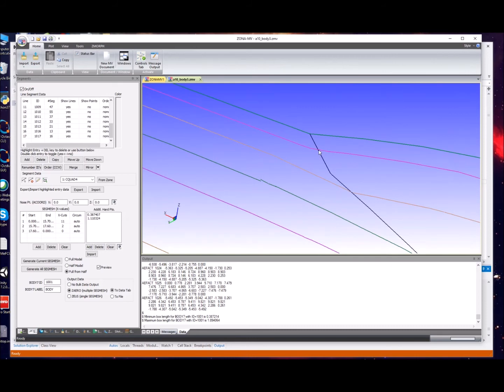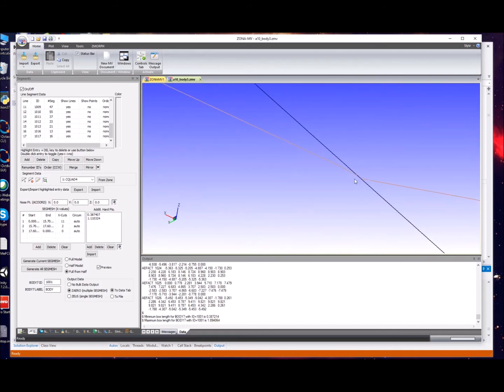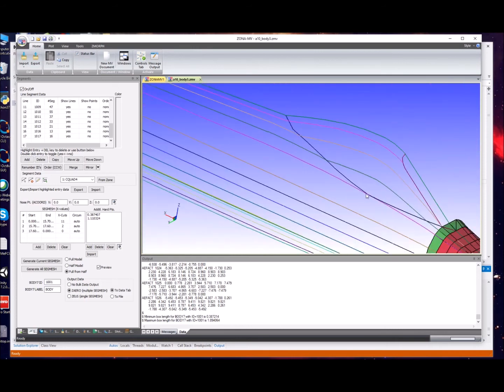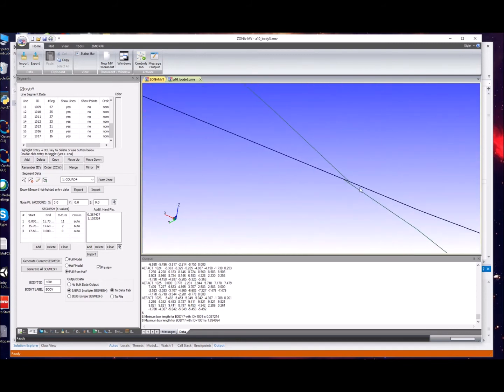And we could also just do hard points. So if we don't do SEGMESH endpoints, then hard points aren't as critical, and it will be fine as long as the hard point defines where the 2 points come together. But it's always best to, especially if you're going to generate a ZEUS input, to have them come together. So I'll just go ahead. There's three places to fix.